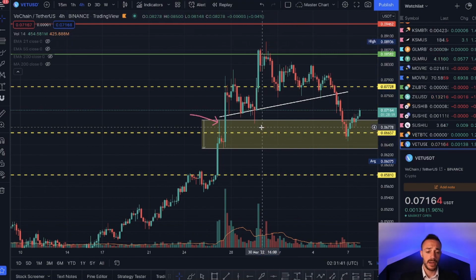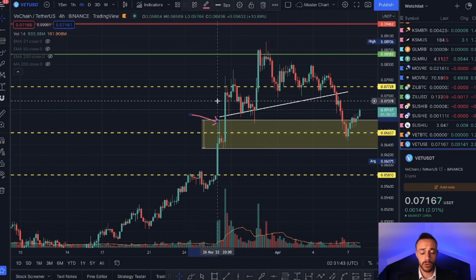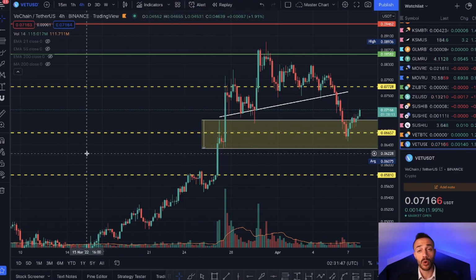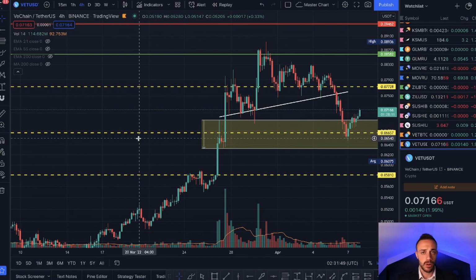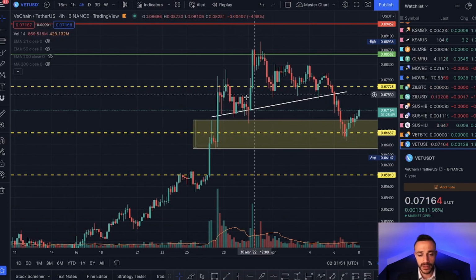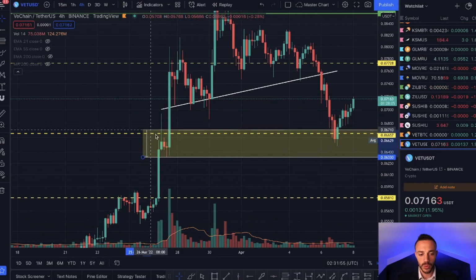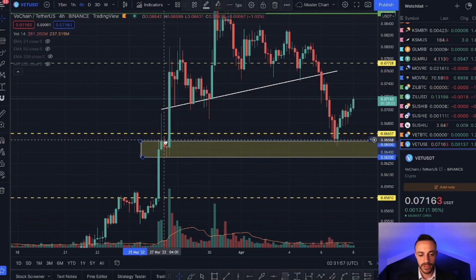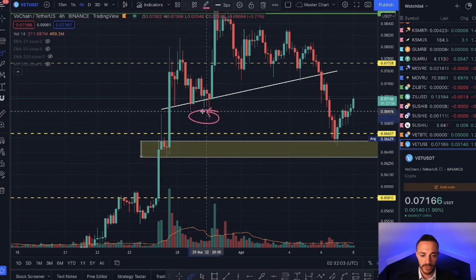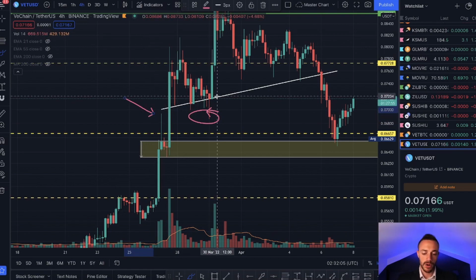So you can use supply and demand for all time frames, all trading strategies, whether you're scalping, swing trading, or long-term investing. It works on all time frames. With that being said, you can also choose to isolate the zone from body to wick. In this case, you would have taken it from this candle body down to the lowest wick here, and you would have missed this trade over here, right? You would have missed this retest of this wick because you didn't have it marked from wick to wick, but that's fine. You need to be patient as a trader.